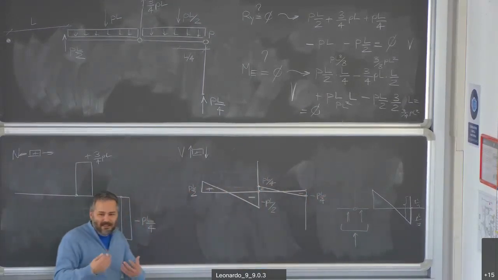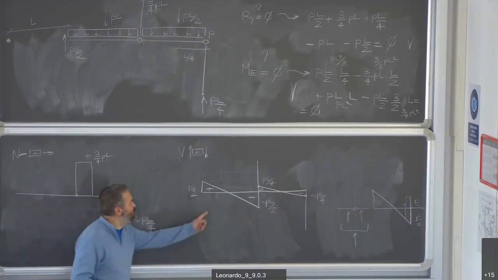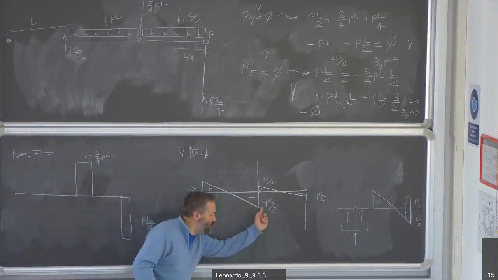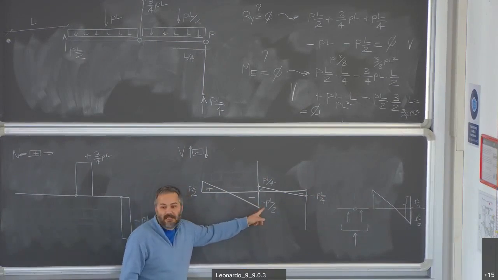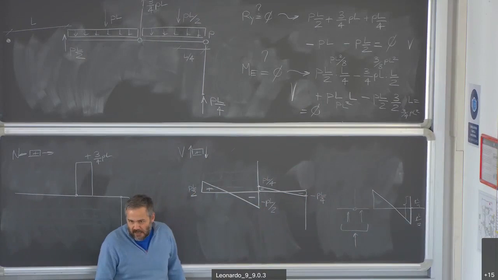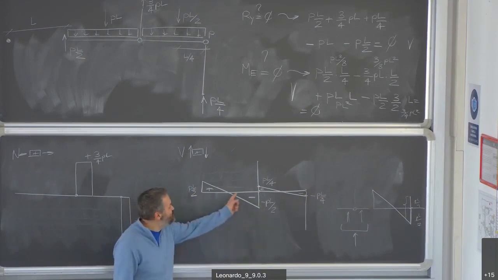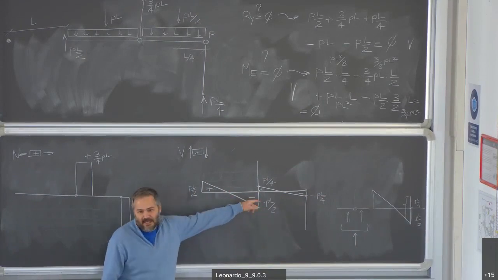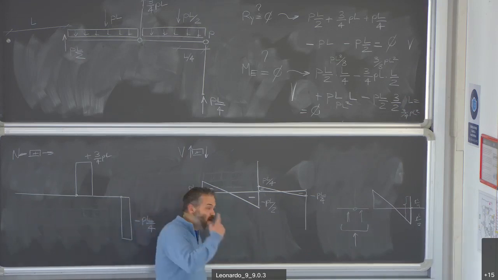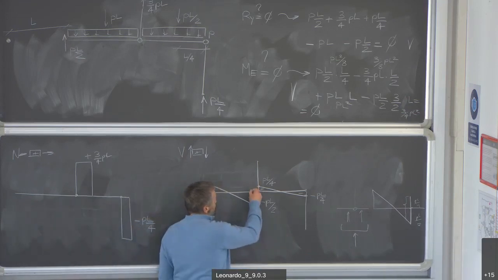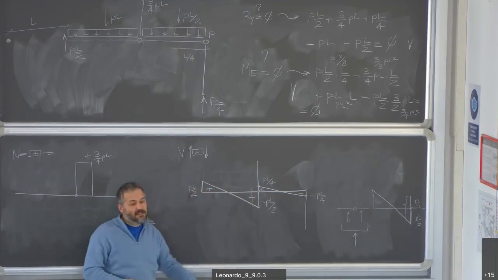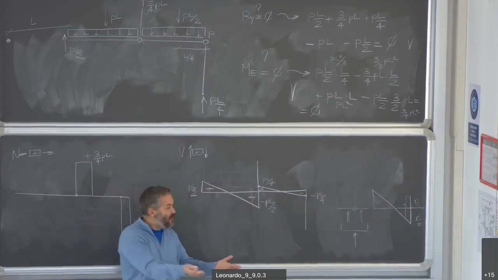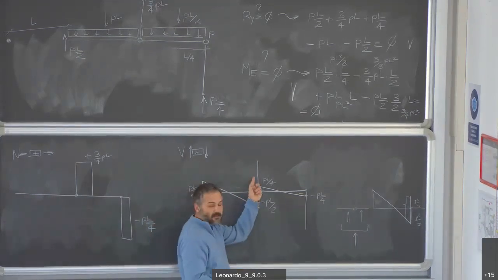Actually, here I'm being a little bit redundant. So I'm putting the plus here, the minus here, and another minus here. If you put minus here and then you write PL divided by 2, it's okay anyway. Once you have specified that everything here is negative, I can clearly understand. And this value here, the sum of the two, is exactly 3 divided by 4 PL. So the force in the tie.